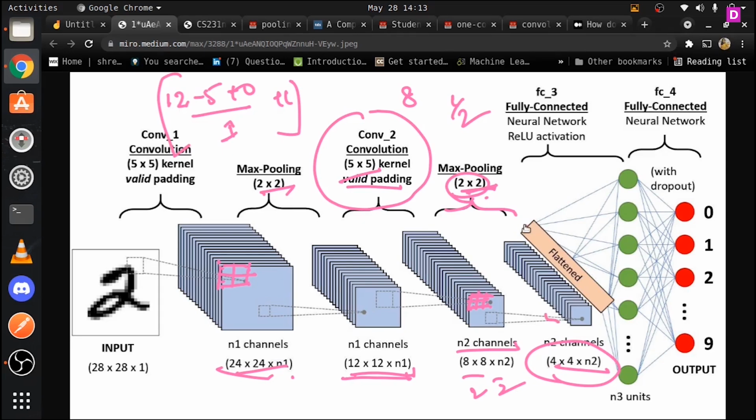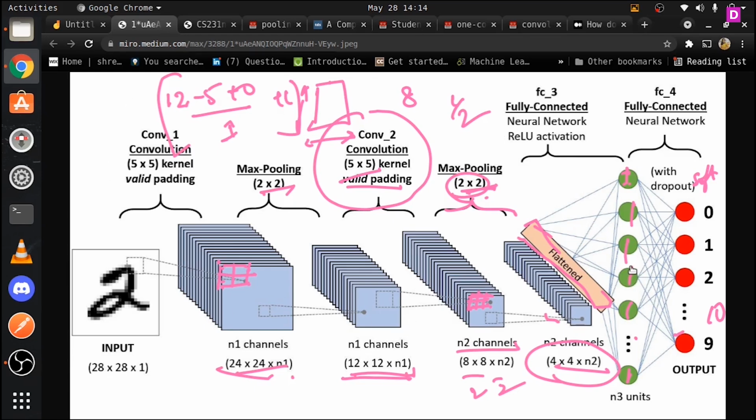Now the final thing is they have flattened it. You might remember I talked about flattening earlier. You have the MNIST data set and you flattened it into a one-dimensional thing. Once it has been flattened, it is passed through all these neurons, the neural layers. It is passed through one hidden layer obviously, and once this is passed, we pass it through the final layer. I think this is the softmax layer here. How many neurons will be there? 10 neurons, because we need the output of 0 to 9. So this is the basic structure of a convolution neural network.